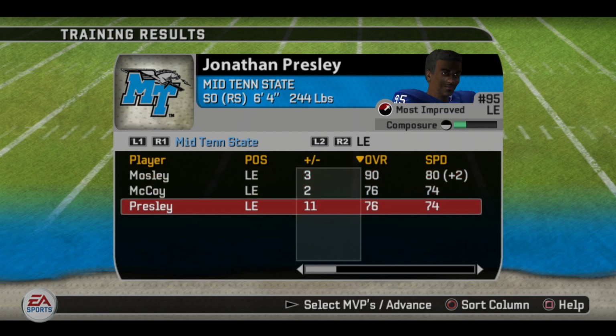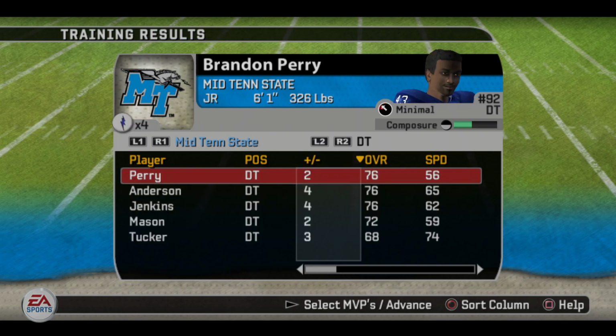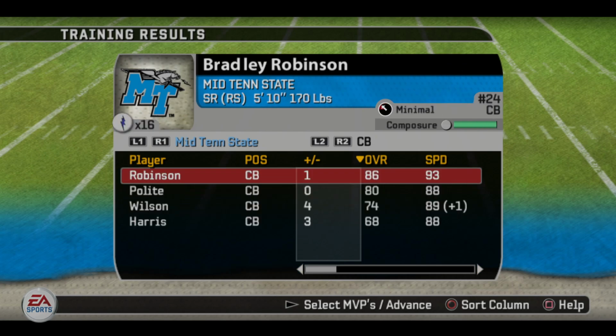Presley, thankfully he's a sophomore, so he's got a couple more years, actually 3. So that's going to be good depth for us at defensive end. Walden done his thing. We got a lot of bodies at defensive tackle. Middle linebacker.